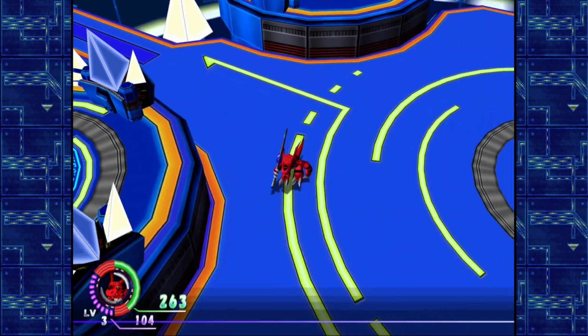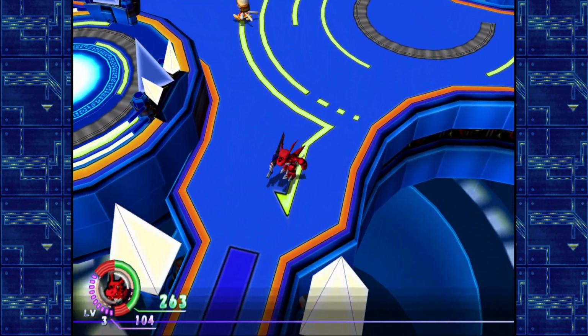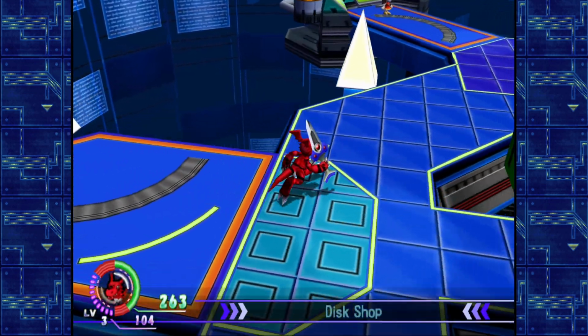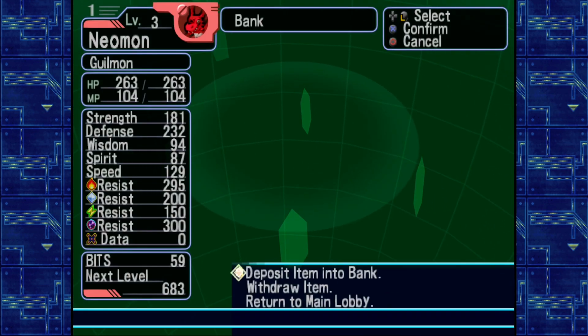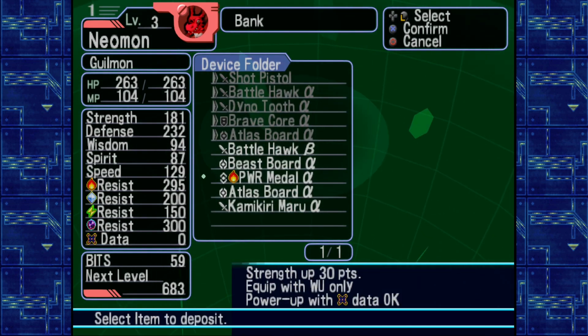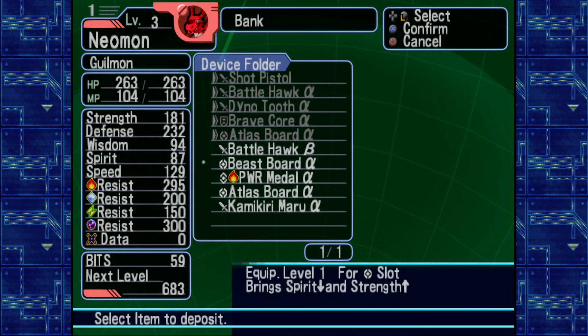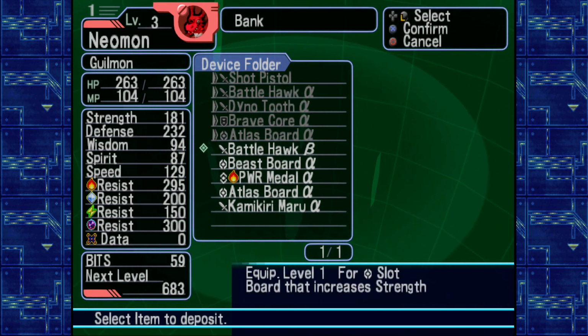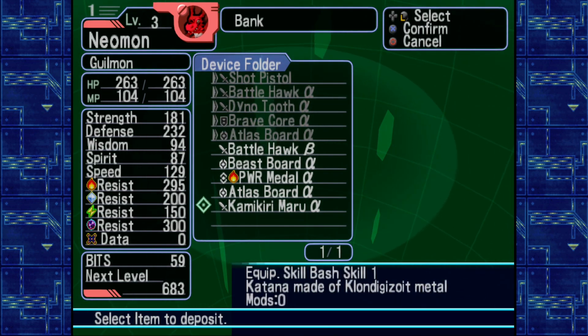So let's see. So we got that. I could probably... Let's go this way. Yeah. I'll deposit it. Power up with X data. Okay. Yeah, really? I really don't know what that is. Because the icon next to it is something I haven't seen before. Strength up 30 points. Is W... No? I was thinking it's weapon, but there's no U in weapon. Huh. Well, we'll just deposit it.